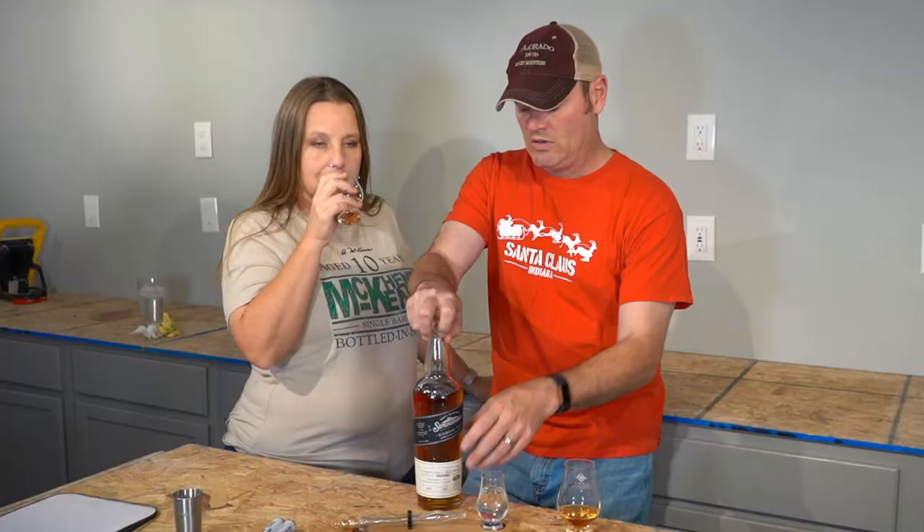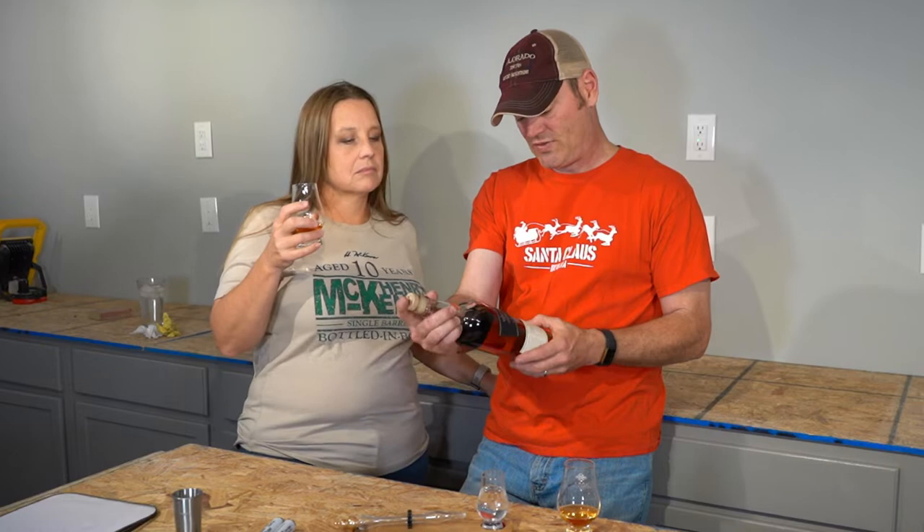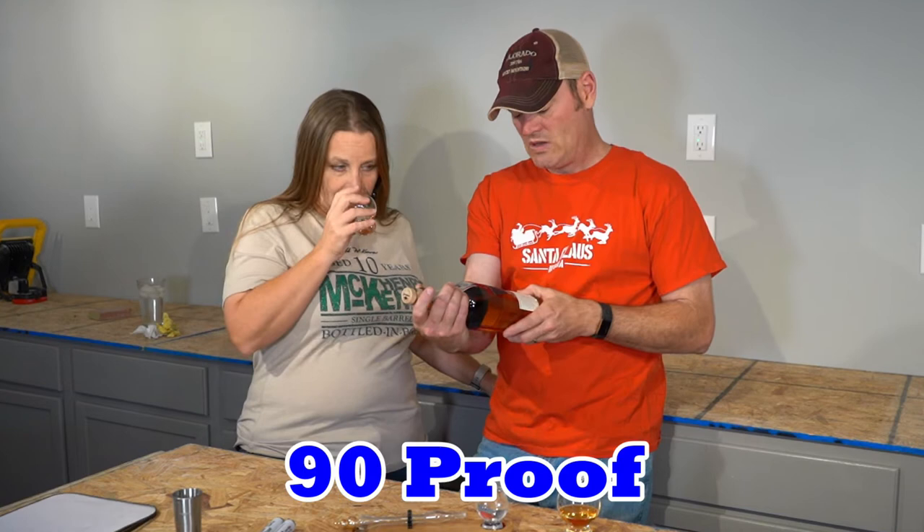Famous for doing their single malt whiskeys. Their Snowflake, which is their annual super secret, hard to get, stand in line for three hours, around the block release. This is a four-year-old, batch number two. ABV on this — I'm going to guess 43. It's a 45. Good job. It's 45 ABV, 90 proof.